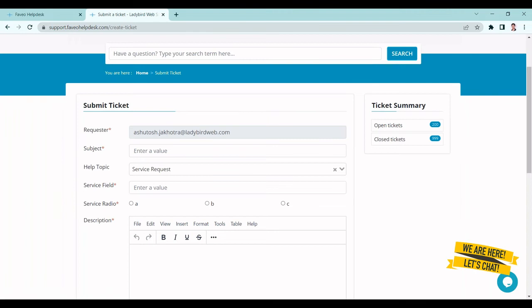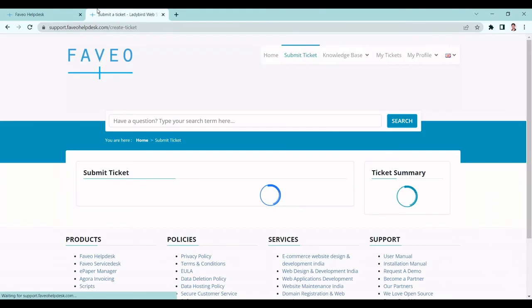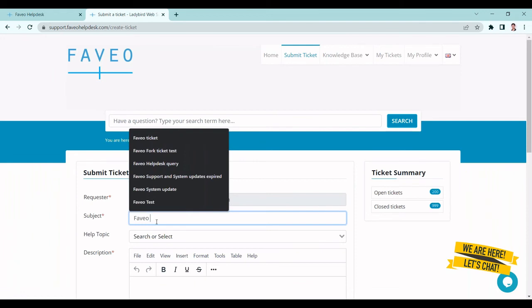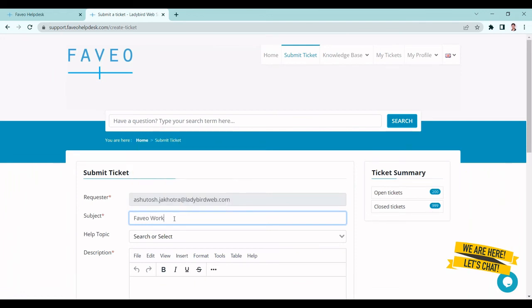So over here, let me refresh the page. So I will define here the workflow enforcement.